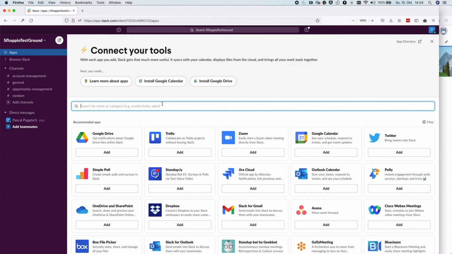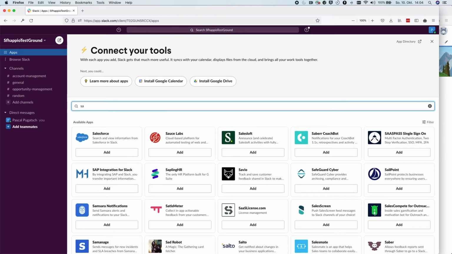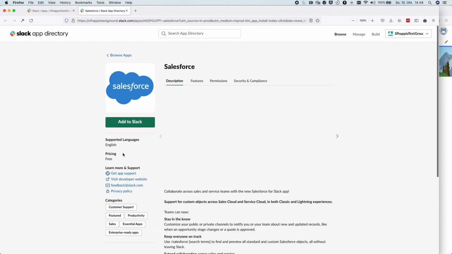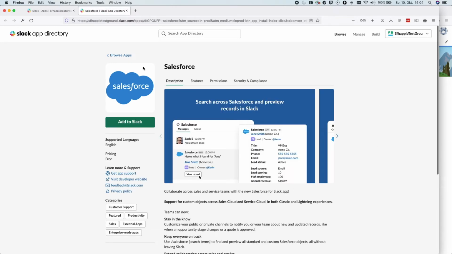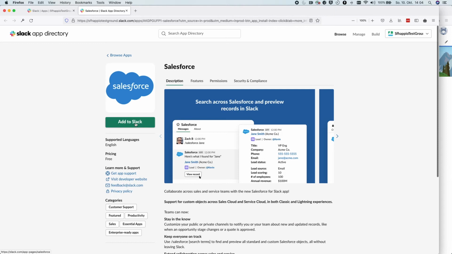So let's search here for Salesforce and we click here add. So the page of the directory shows up, the Slack app directory, and here you can click this button here, add to Slack.